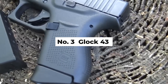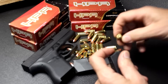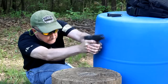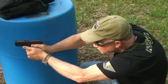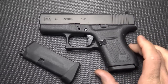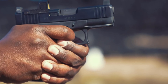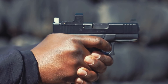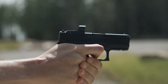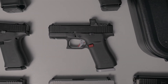Number 3: Glock 43. The Glock 43 represents the epitome of Glock's engineering prowess condensed into a subcompact semi-automatic pistol that's perfect for concealed carry. This 9mm firearm is a favorite among seniors for its balance of size, weight, and firepower, making it a reliable companion for self-defense without being cumbersome to carry or operate. Weighing just over 17 ounces unloaded, its lightweight design ensures that the pistol can be carried comfortably for extended periods without fatigue, a crucial consideration for older adults. One of the standout features of the Glock 43 is its simplicity and reliability. Glock has a well-earned reputation for manufacturing firearms that perform consistently under various conditions, and the Glock 43 is no exception. Its build quality guarantees durability, while the user-friendly design makes it accessible to shooters with varying levels of experience. The pistol's ergonomic grip and manageable recoil contribute to its appeal, offering a comfortable shooting experience even for those with limited hand strength.